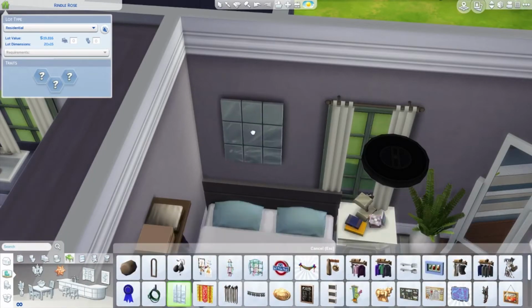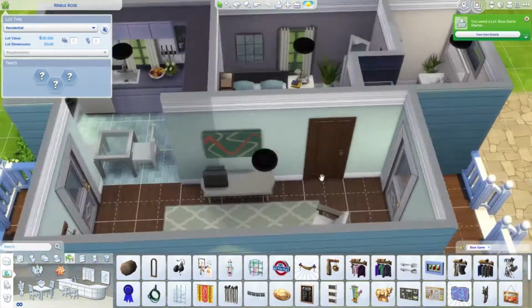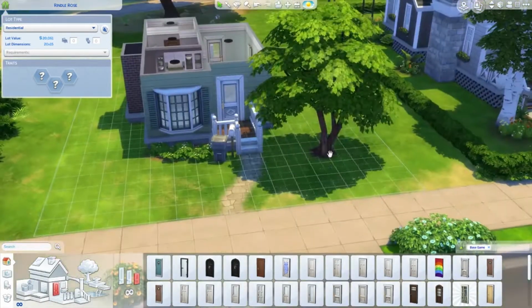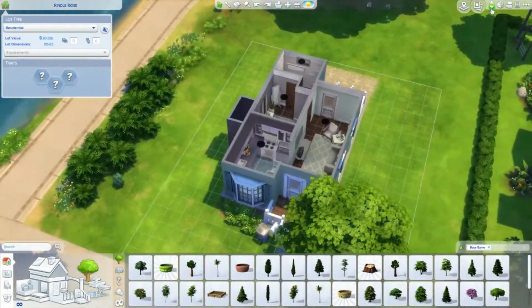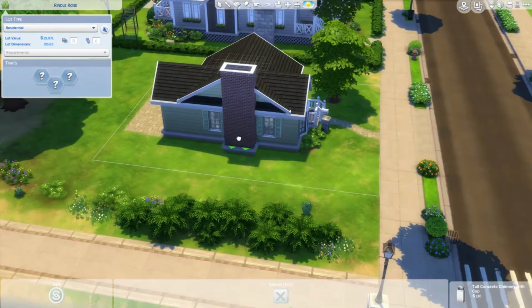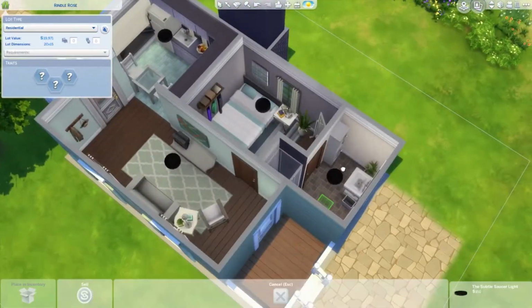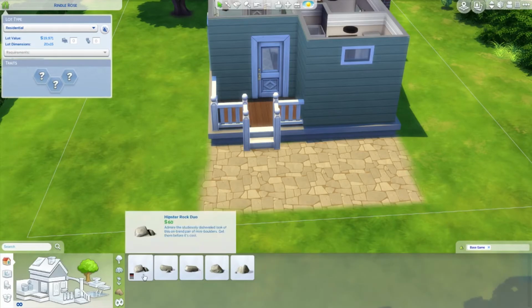We're just fixing up the paintings and stuff in here. Tried to make it a little bit cheaper because those movie posters are actually surprisingly expensive. And here I am swapping out those doors that I didn't realize were from City Living. And I tried to swap out this tree, but I really don't like that tree, so I kept the other one and I just tried to make some other sacrifices. There's no garbage can in the kitchen, but there's one in the bathroom, so we should be good on that front. And we have a garbage out front as well as the mailbox.